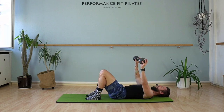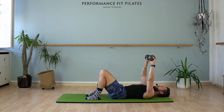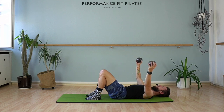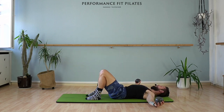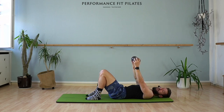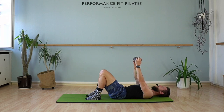Towards down and right next to your head. And let's keep the arms lifted right towards the ceiling. And this time we're going to rotate the weights towards each other and open the arms to the sides. They're almost touching the floor, and bring them back up towards the ceiling. Yes. And open and close.